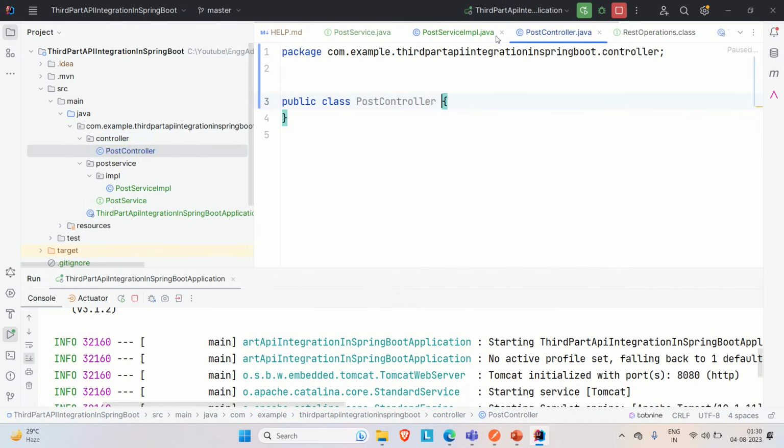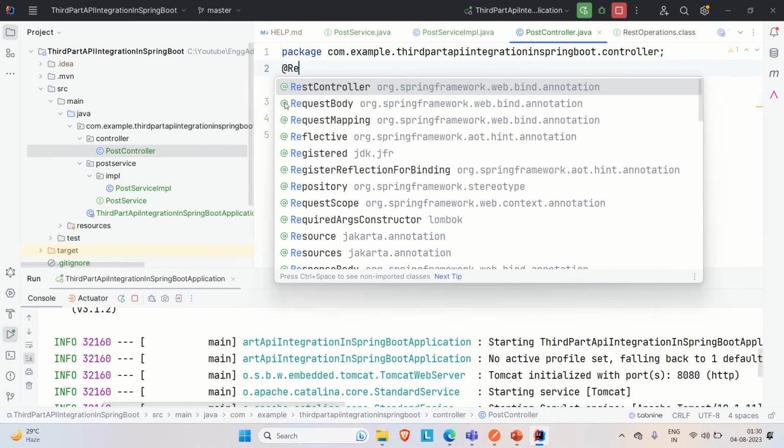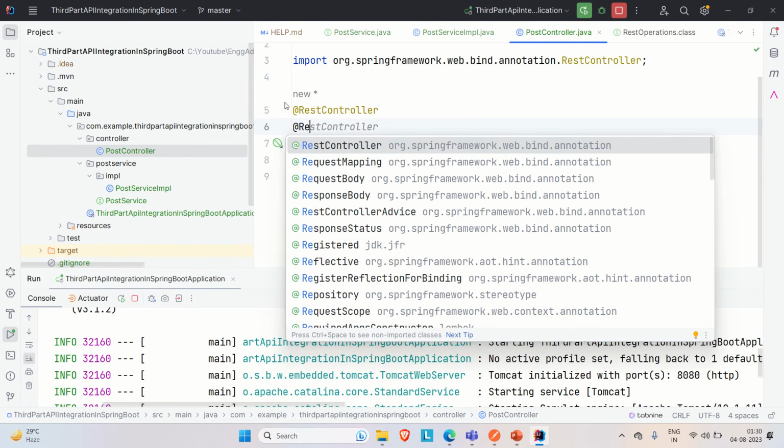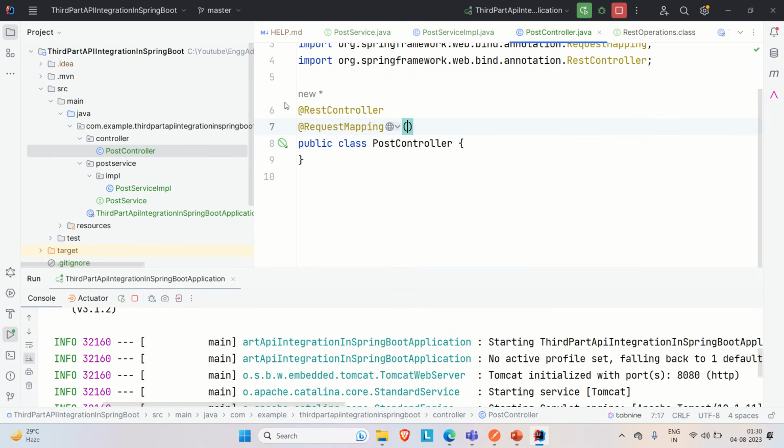Okay, and let me annotate this with @RestController, and let's say @RequestMapping as well, and in the mapping let me put API, something like that. And this is a get API, right? So let me create a get mapping here, and let's say posts, or you can say get post.